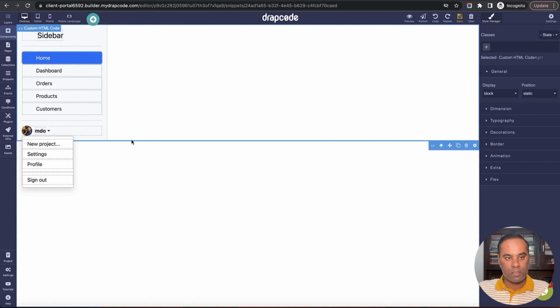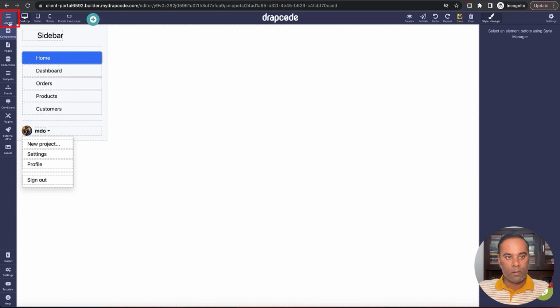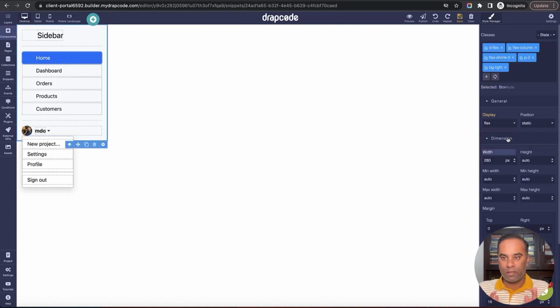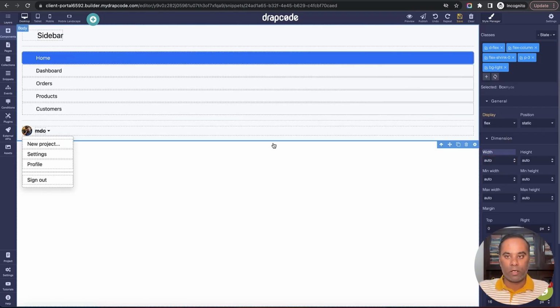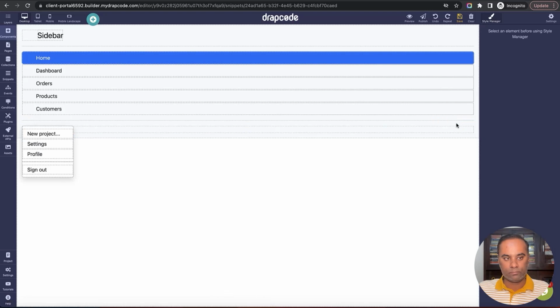So the sidebar is here. I'll go to the layer manager and remove it from outside the custom HTML layer. This is fine. Previously we have seen that the sidebar comes with a fixed width, right? So let's remove this and make it auto so that it takes the width of the container we are putting it in. We don't need this part either, so I can remove this.